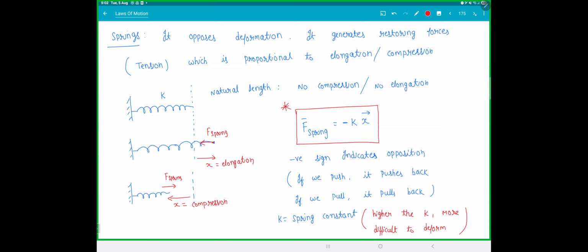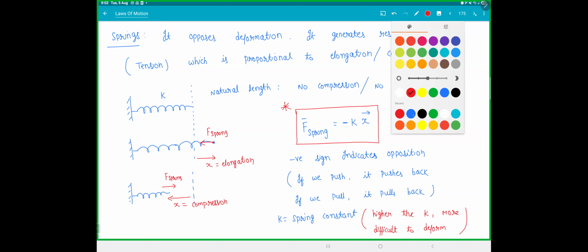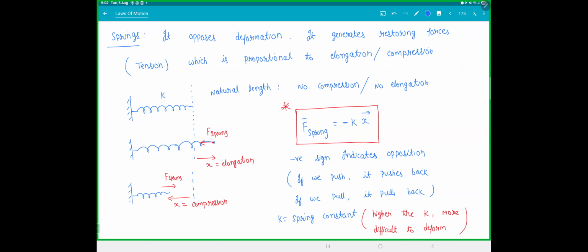So this K value depends on something. There is a formula there. You can note it down, the thing in the red box. So this K value depends on the nature of the material. If you make a spring with plastic or with steel, the steel spring is stronger. If you make a spring with a thick wire and a thin wire, the thicker wire is stronger. So K value depends on the nature of the material and it depends on the geometrical dimensions. Any doubts on this page? No, sir.